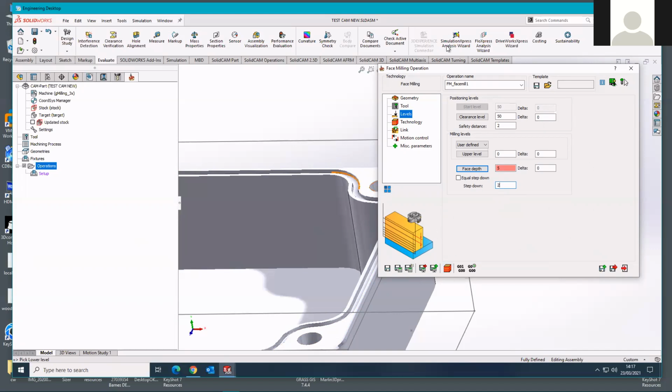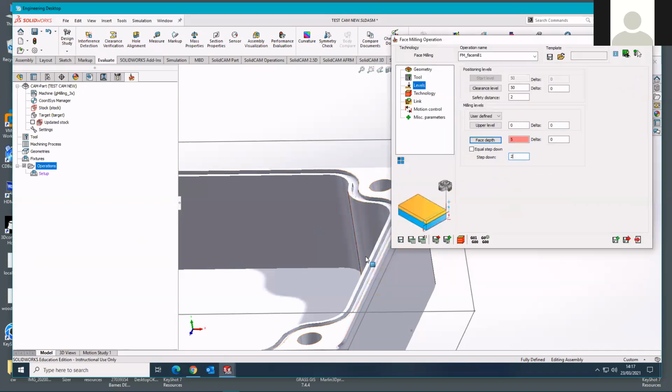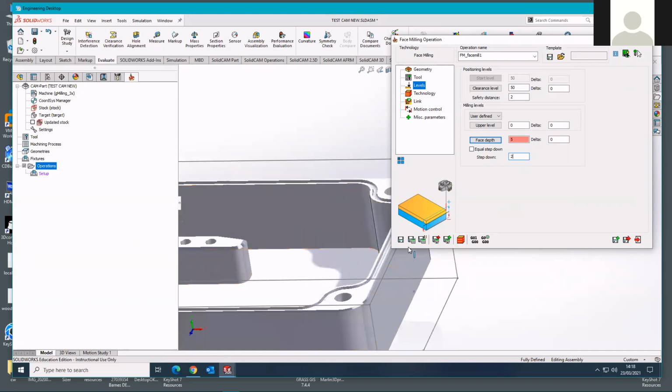At that point, I've entered enough information that if I want to, I can calculate what these cutting paths are going to look like. The way that you do that is that icon there, the second icon in, which if you hover over it, is save and calculate.